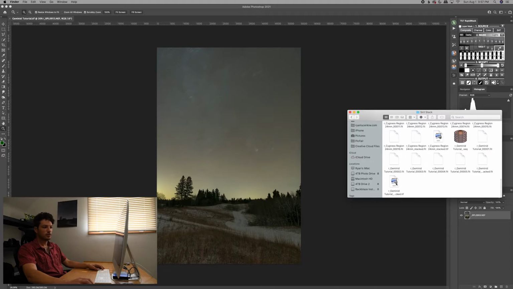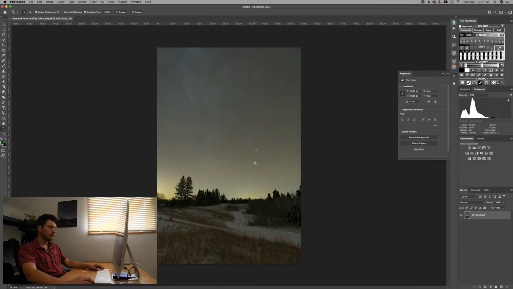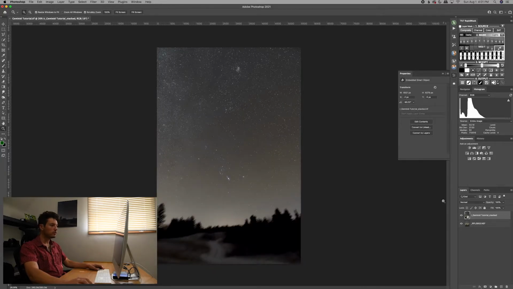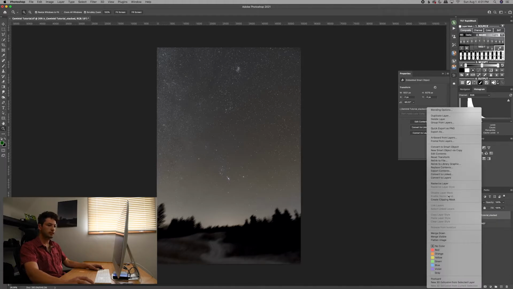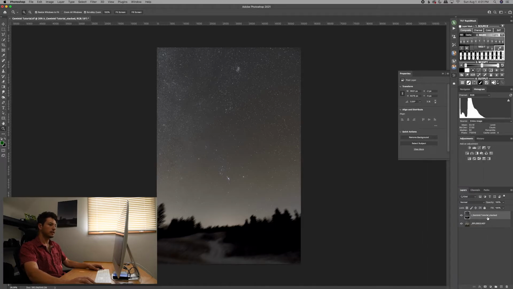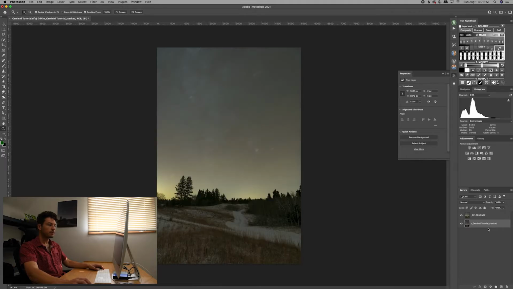Okay, so the next thing I want to do is grab the star stacked image that I did from before, and drag the file right into Photoshop, into the file I'm working in here. Photoshop imported it sideways, so I transformed it until it fit what I needed, and it also imported it as a smart object. So I'm just going to hit rasterize layer because I don't want it to be a smart object there.